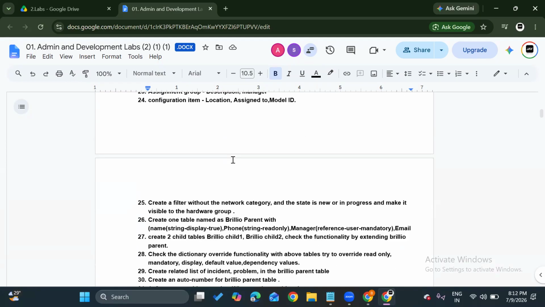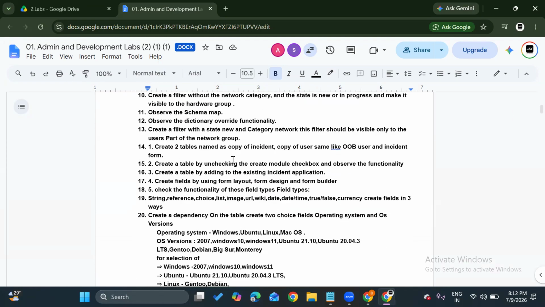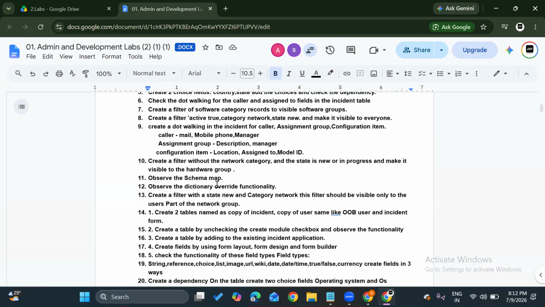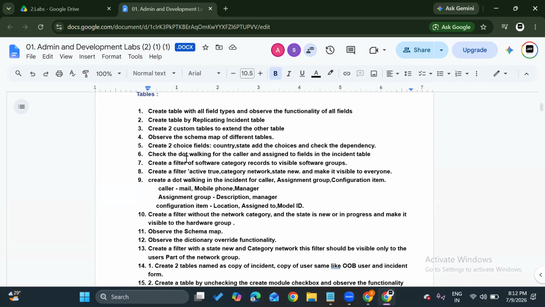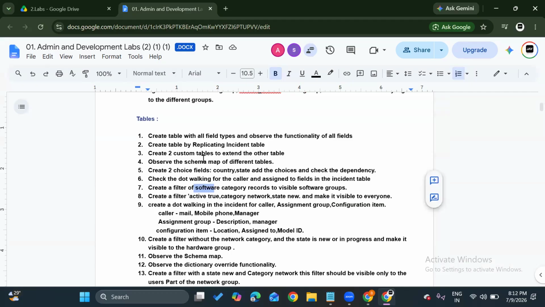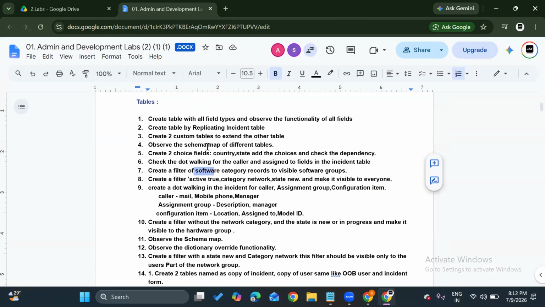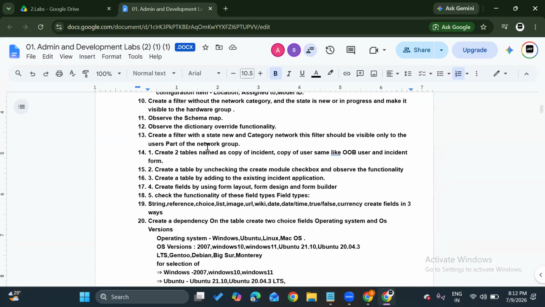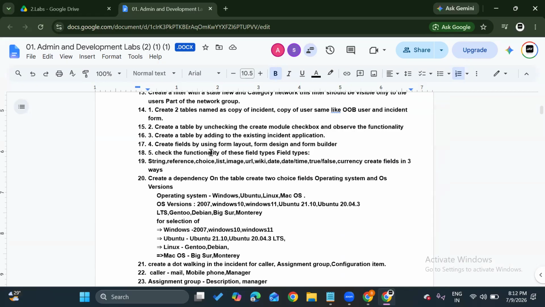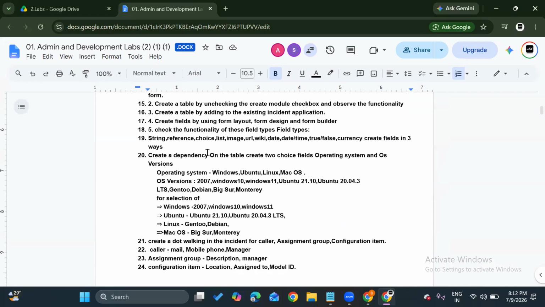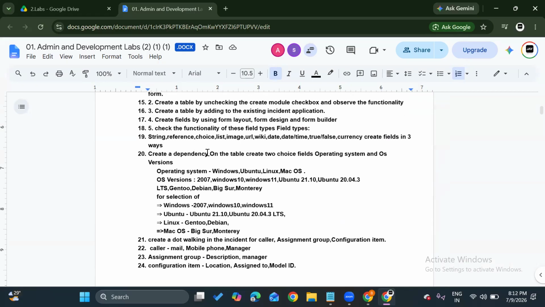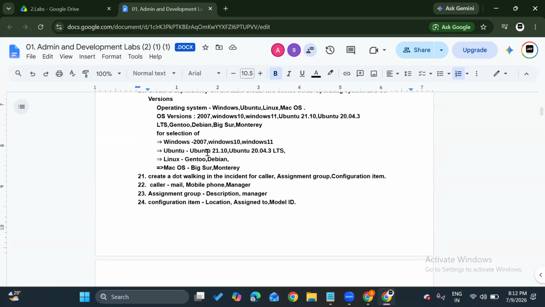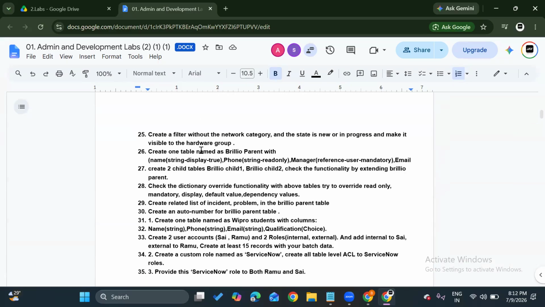Somewhere we have created that kind of requirements. You need to do it in order. For dot walking, you have these different fields. For filters, different ones. Dictionary override is a little bit confusing, so that's why I'm asking. Yes, we have everything.